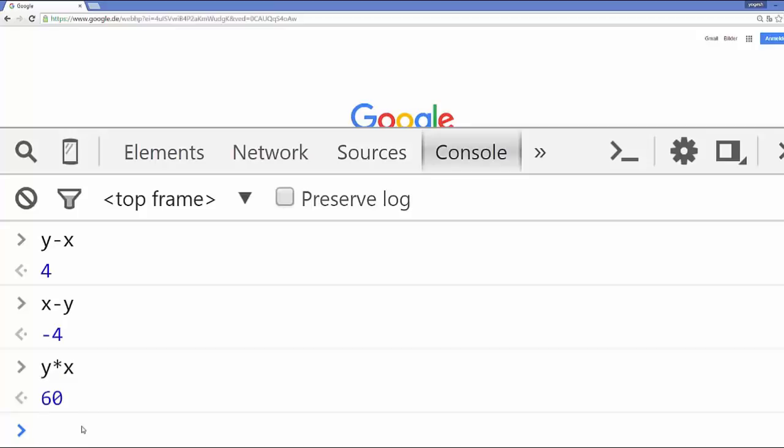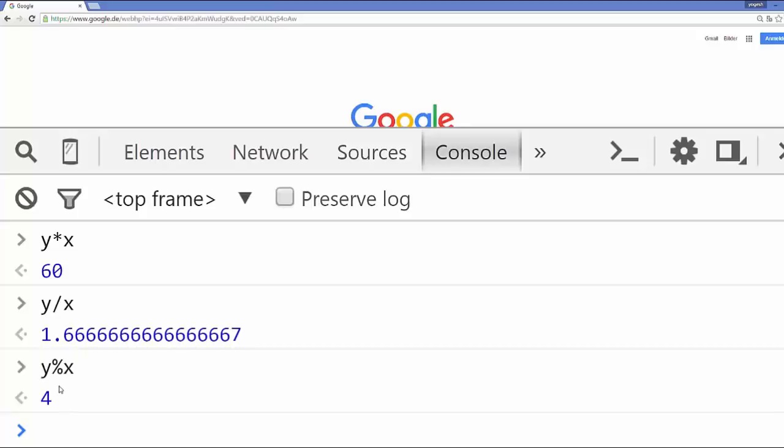Whenever you do, for example, y divided by x, y divided by x is 1.6, whatever the value of this division is, it will give you. Now there is a special symbol called mod in JavaScript. Whenever you do y mod x and press enter, it will give you the remainder of the division of the variables you are dividing.